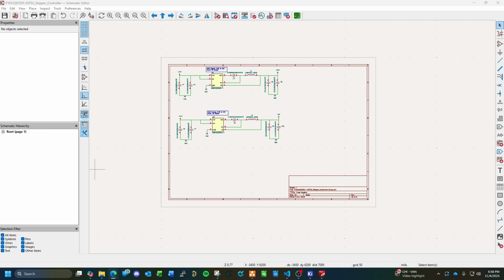Trying to figure out how to add a sheet. Place a hierarchical subsheet.